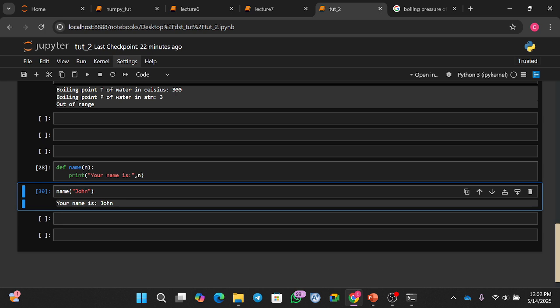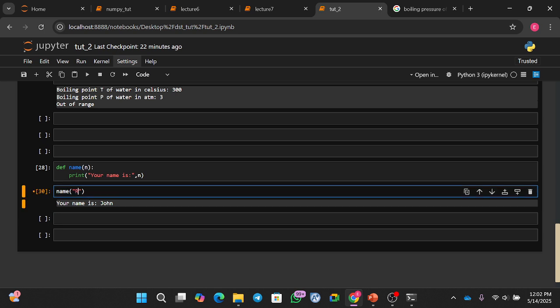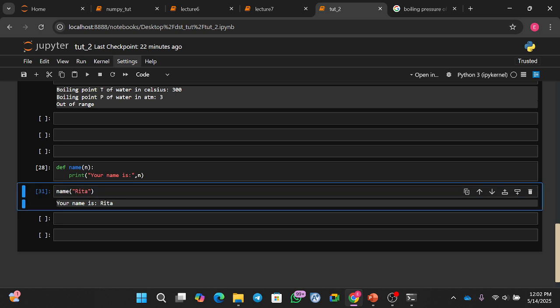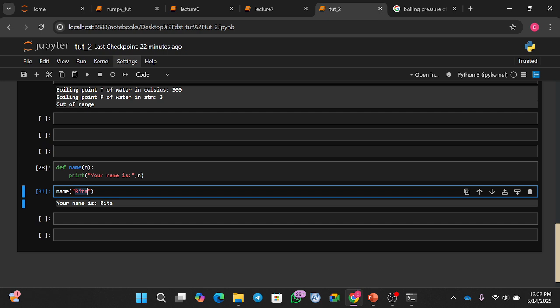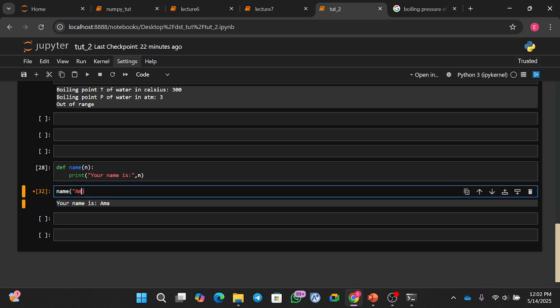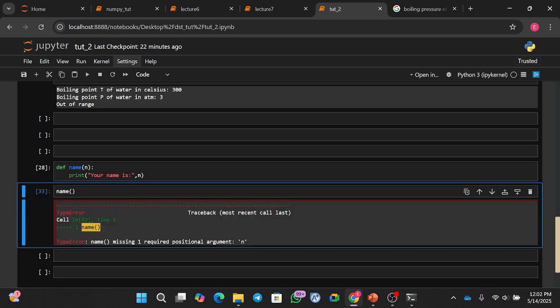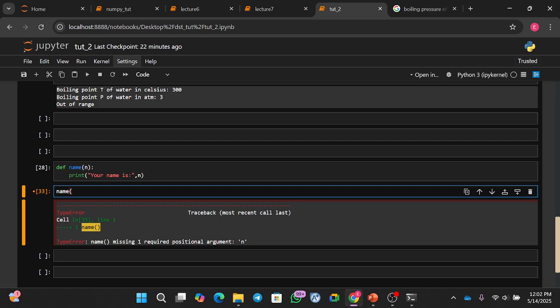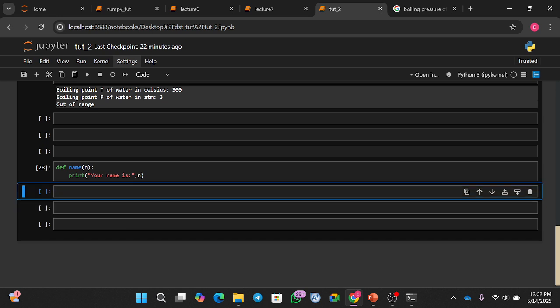Whenever you change it, your name is Rita, it changes to Rita, your name is Ama, it changes to Ama. But whenever you don't put in anything at all, you see, it's missing one required positional argument. So though you've called the function, it's not going to run. So that's a simple case of a function.